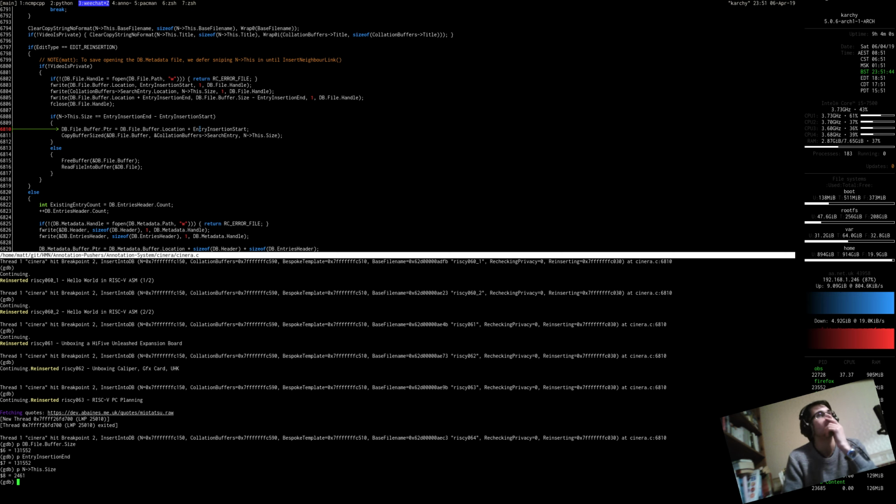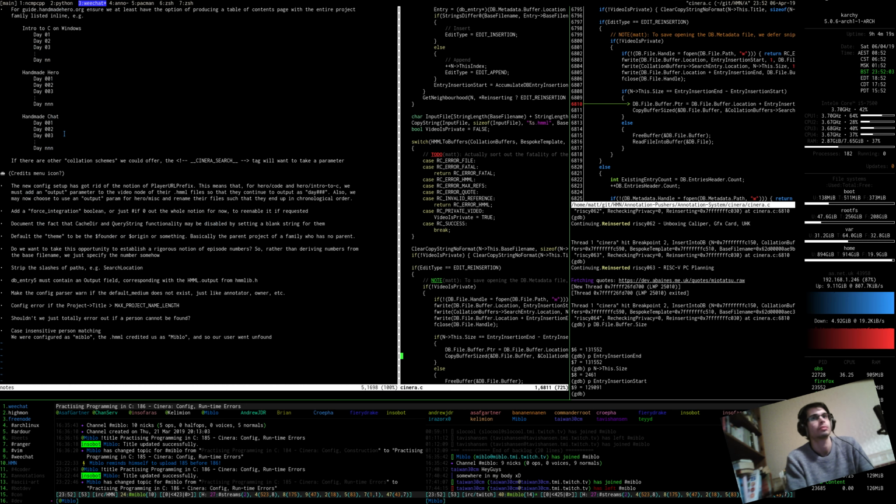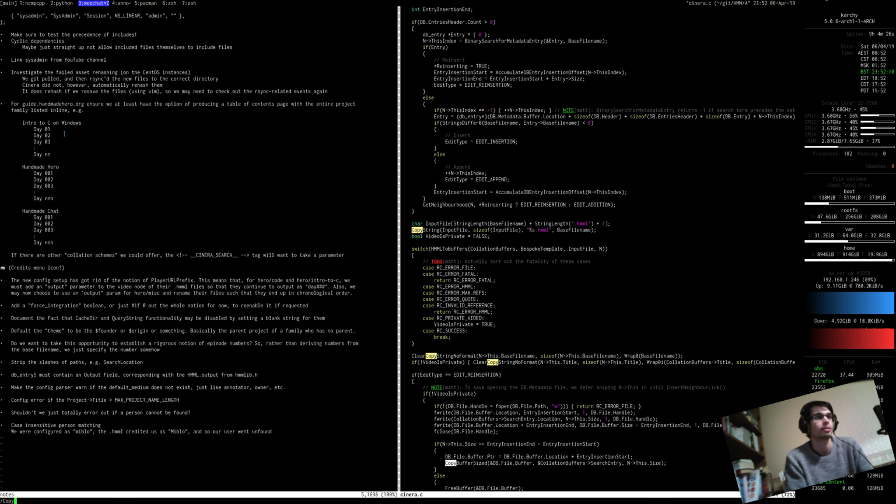So unless I'm mistaken, oh sorry, beg your pardon. It's that actually. So the pointer for that is going to be there. Oh, copy buffer sized. It null terminates. So yeah, that's unfortunate. Well, I'm guessing that it null terminates.